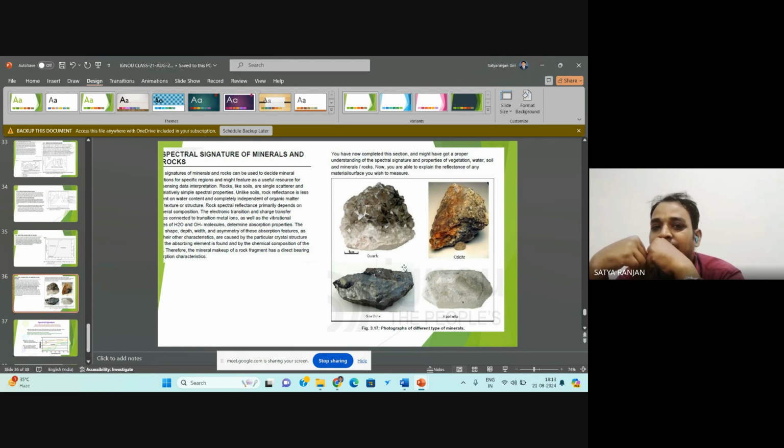Then, with the help of the satellite image, we match the spectral reflectance curve from the field with the satellite image. Then we analyze, and if the two curves match each other, then we categorize it as quartzite or calcite or another mineral. So this is only for hyperspectral images. Other satellite images cannot categorize these minerals very effectively.